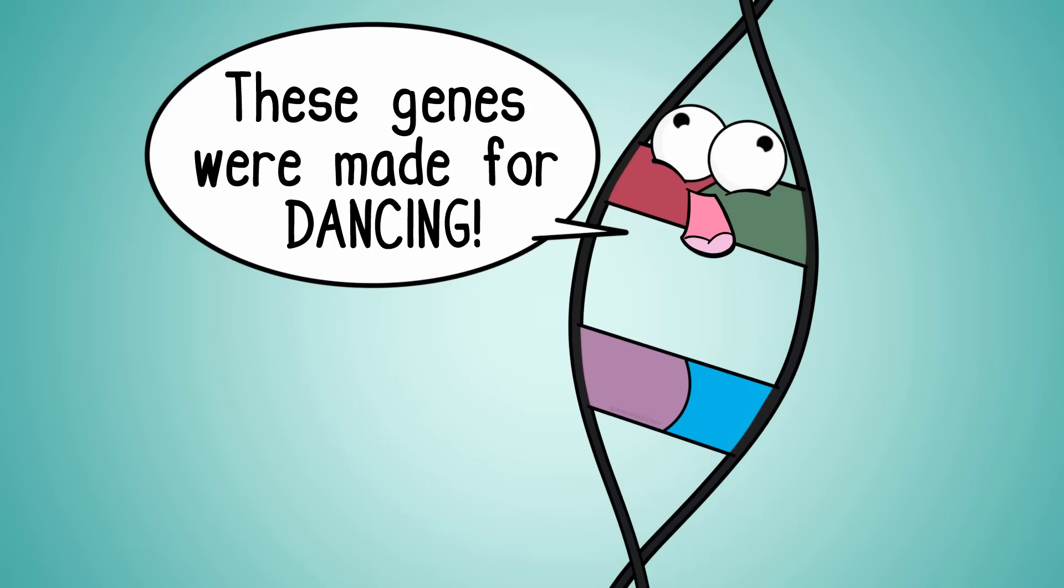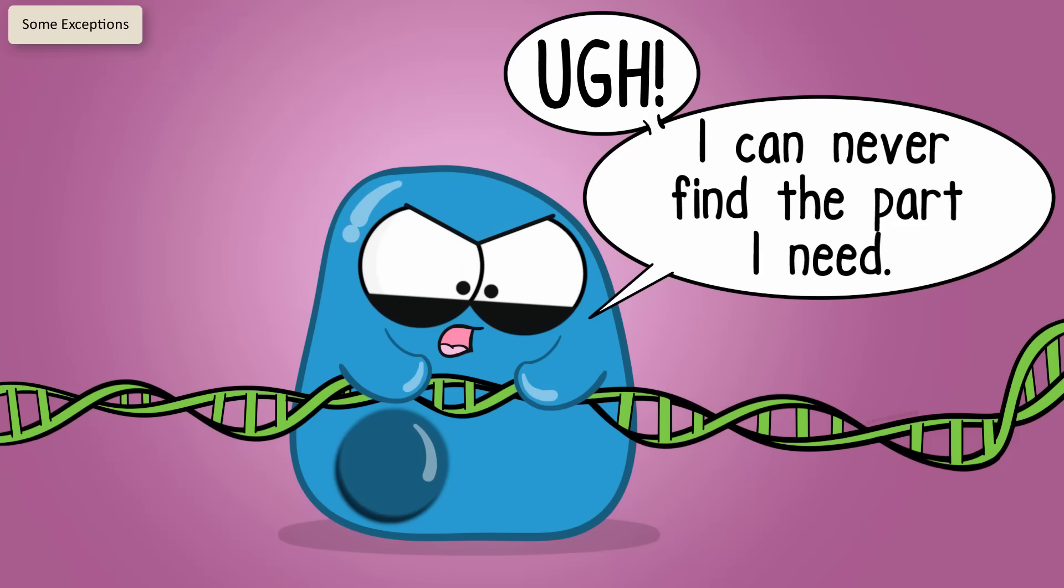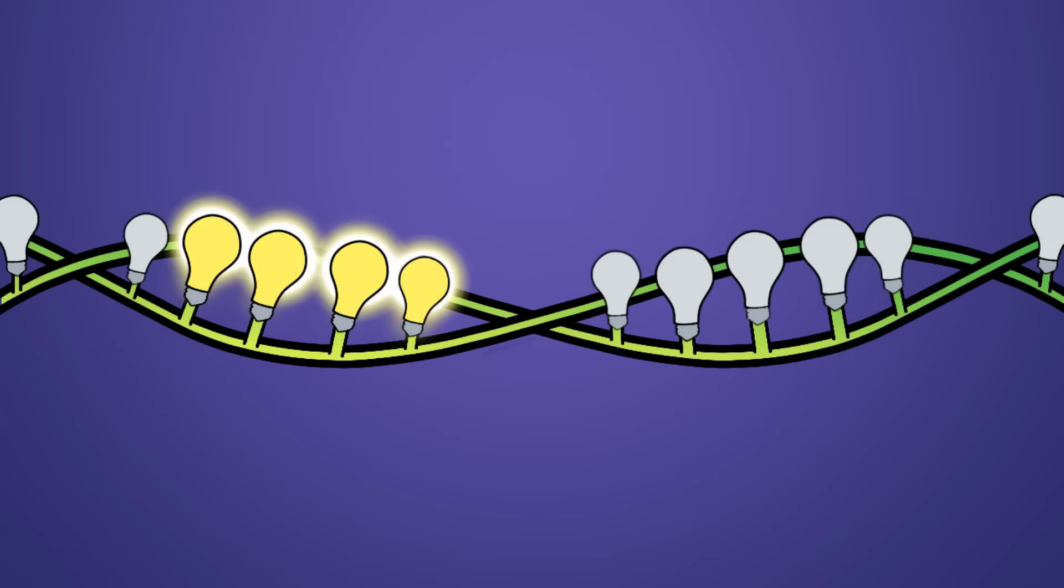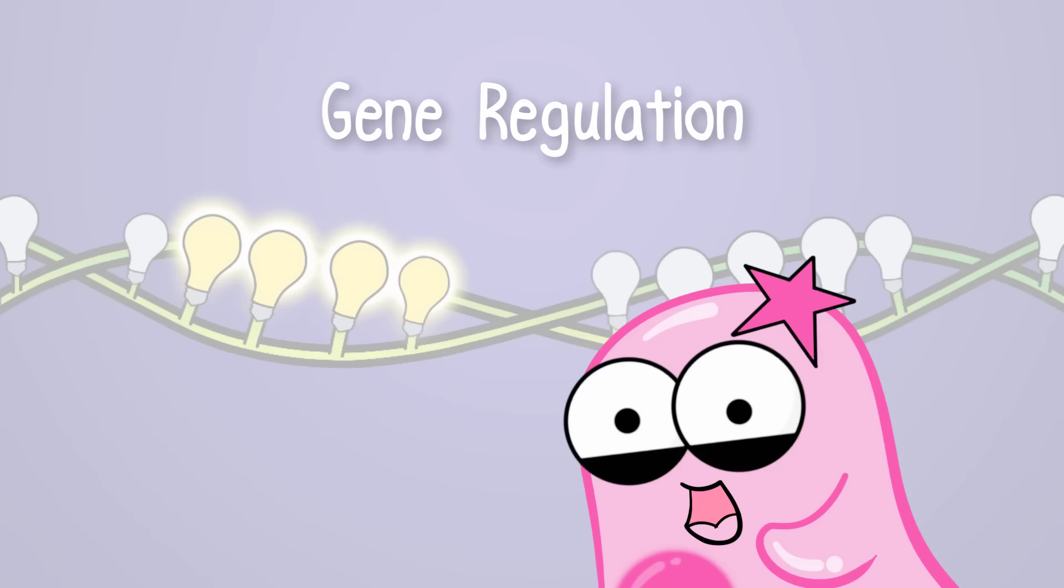We do want to mention that not all genes are used to make protein. And there are parts of DNA that are non-coding. And even though nearly all of your body cells have your entire DNA code, your body cells may only use certain portions of those genes. Genes can be turned on or turned off by a variety of mechanisms. We call that gene regulation. Check out our video on that.